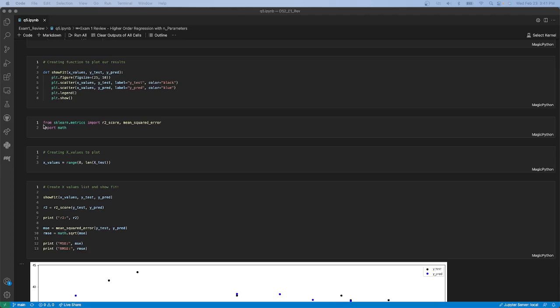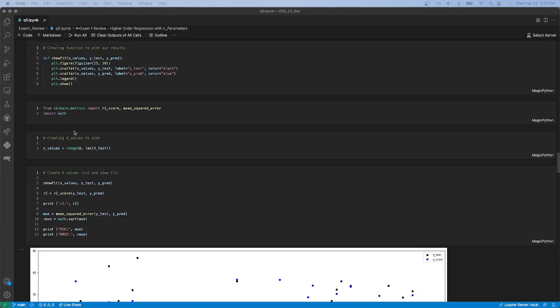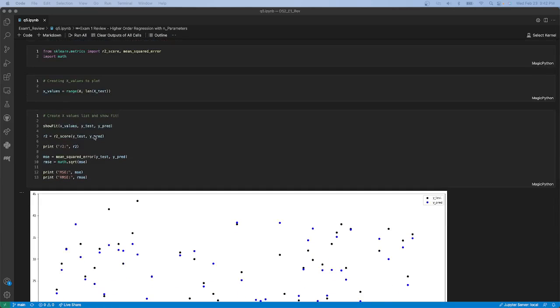So now we're going to import. sklearn has this great library called metrics, and it's got a bunch of statistical scores or metrics that you can use. So you can use R2 score, mean squared error, RMS. There's literally like, I think, 30 or 40 of them that you can use, so check that out for sure. It might be helpful for the exam. But for this case, I only imported R squared score and mean squared error. And then I just use math because we're going to have to do a square root later down the line.